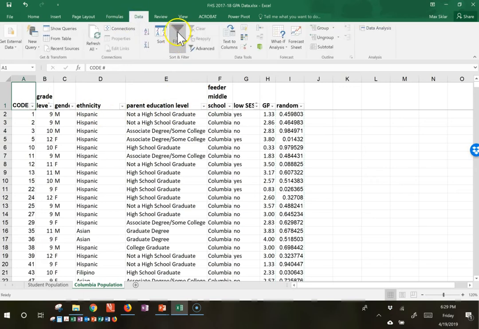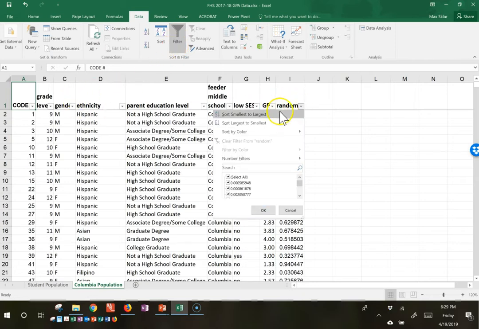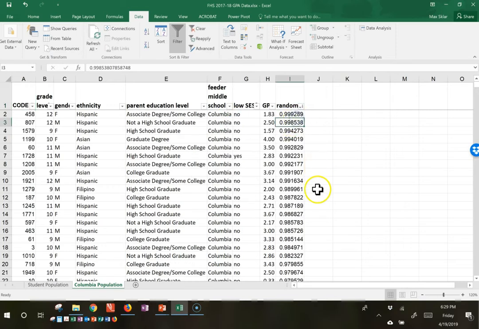And so I'm going to put the filter on, and now the filter grabs the random as well. I'm going to filter on random, and I see some options. Instead of selecting one of these random scores, I'm going to sort largest to smallest. Now you can see not only do we not have all the students, but they're not in any order. They're not in order from smallest to largest code. So we've shuffled the students.